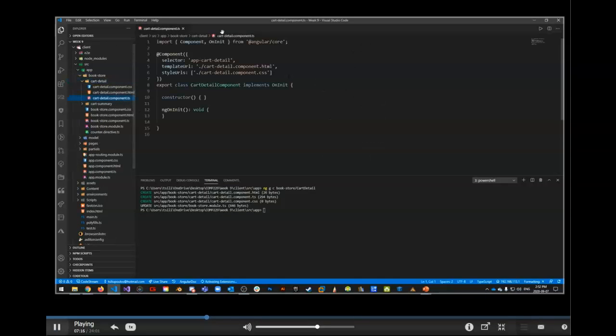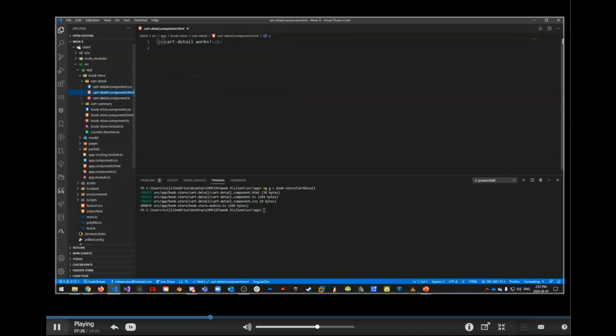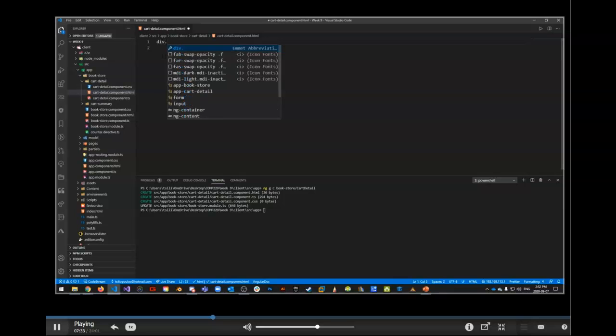Let's take a look at that and see if we've got everything in place. And when I look at the PowerPoint right now, we have a cart detail component HTML. We're going to modify it so that it shows off what the template does in the PowerPoint. So a div with a class of, by the way, when you notice I'm doing this stuff, I'm using Emmet, and make sure that you're in HTML down here. I think it's important.